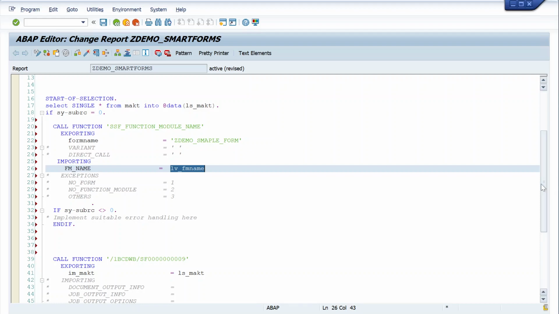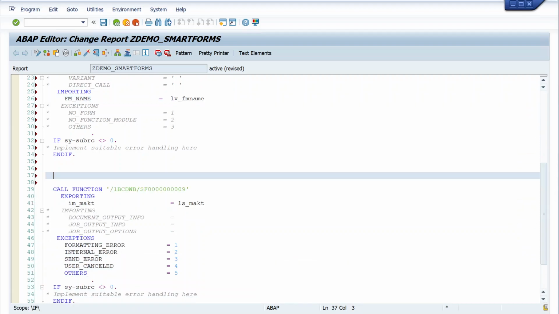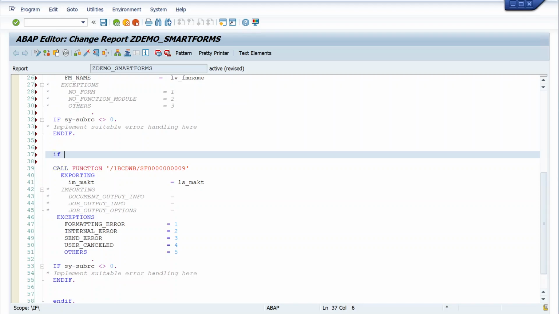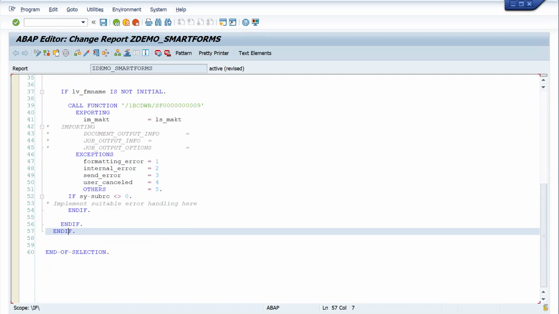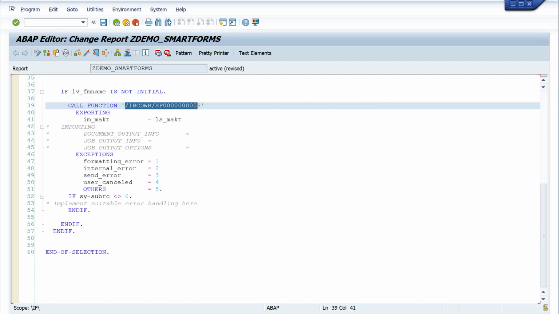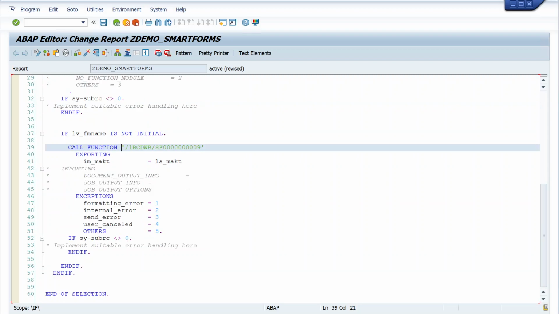Now copy this. If fm name is not initial, then call the smart form function module. Here, in place of the function module name, just replace it with the variable name.